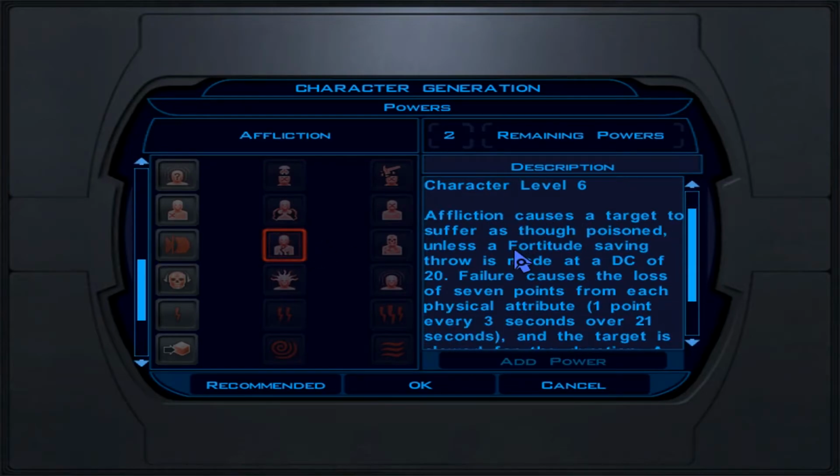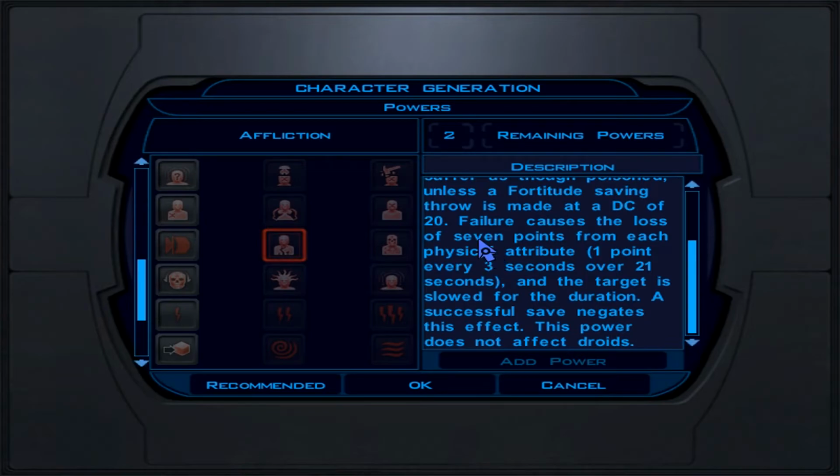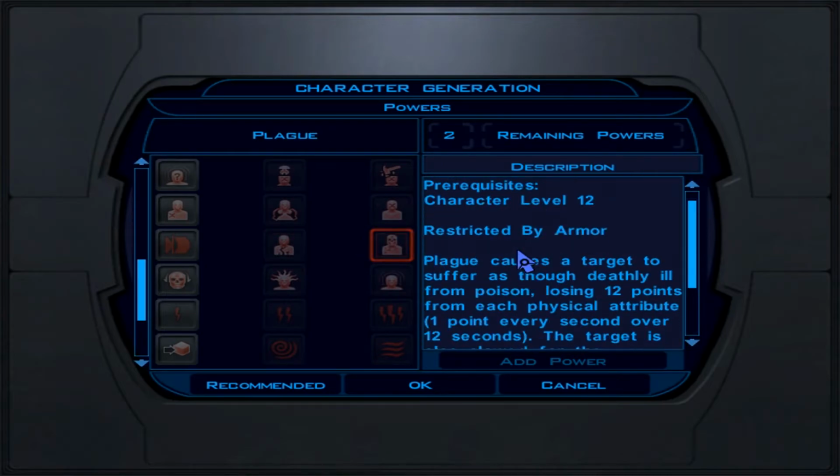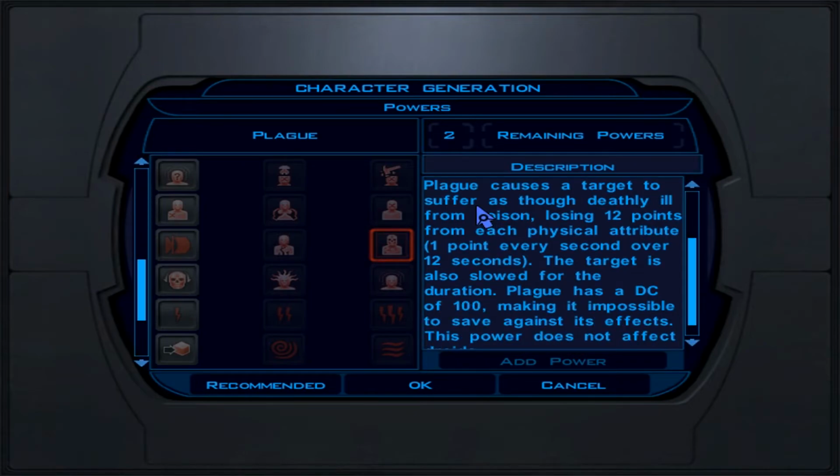Affliction. They suffer through poisoning, which is good unless their saves come through. And if you want to poison a foe, that is fine. Also, if I remember right, the target is slowed too. You can't use it against droids. That's a big no-no.